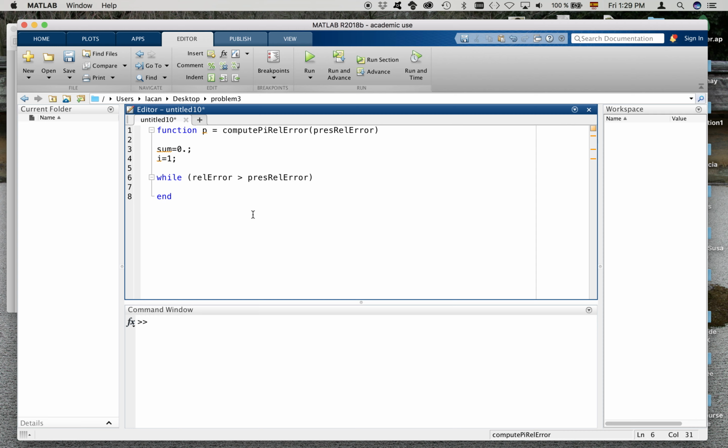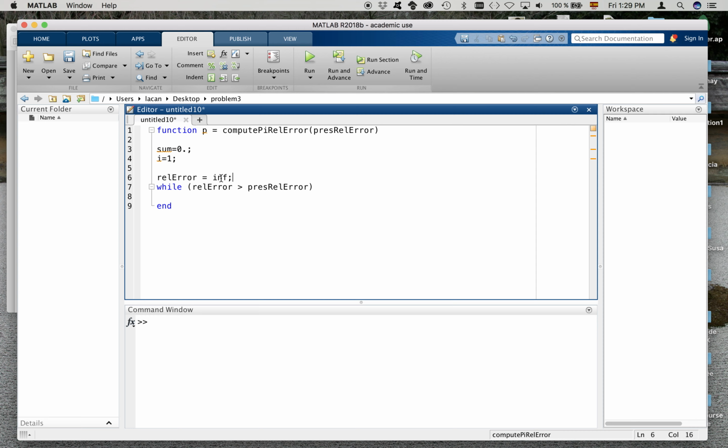Now, what we have to ensure is that we will go into the loop at least once. So what we will say is that the initial value of the relative error is, for instance, infinity. Well, it's not infinity.